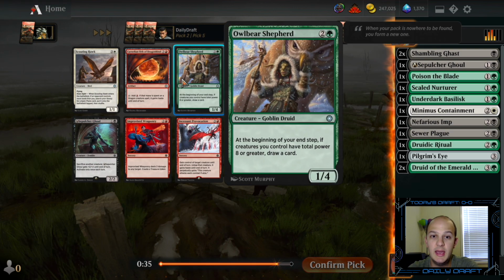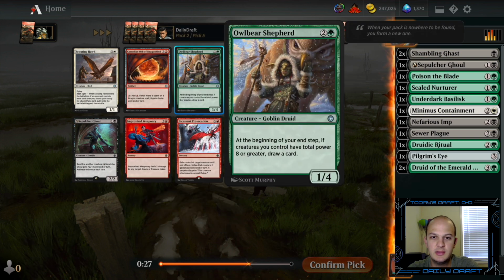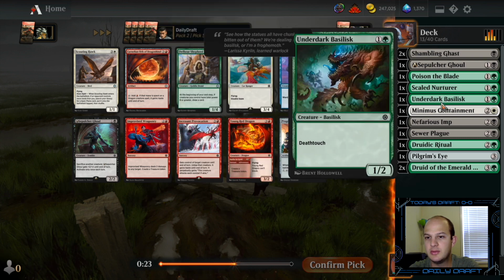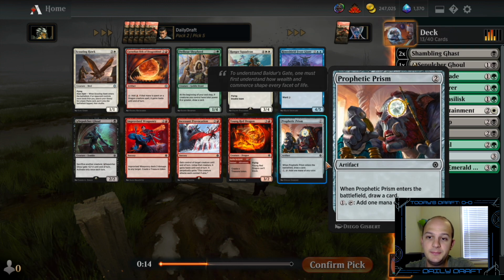A ghoul, an Owlbear Shepherd, Prophetic Prism, another Provocation. Yeah, maybe red-black was the deck. But here's a ghoul. Owlbear Shepherd is good, but the problem is, look at the power of our creatures right now. It's like nothing. We're going to have to find a couple of Hill Giants, Herdgorgers or something to make this even remotely worth it.